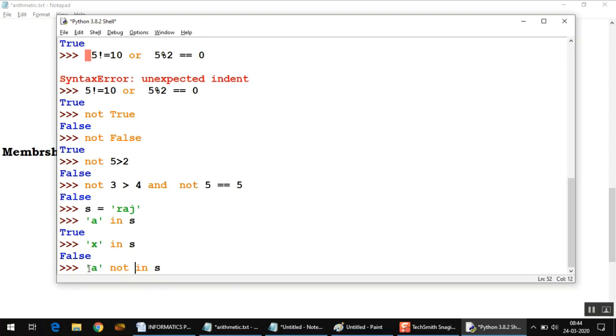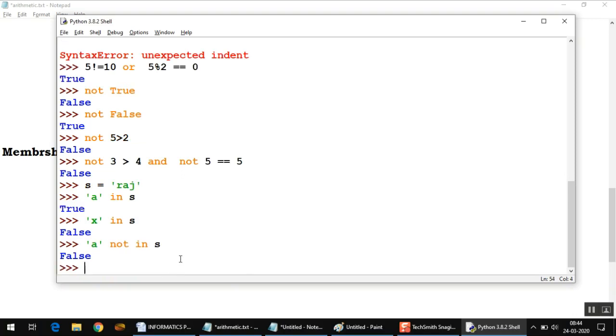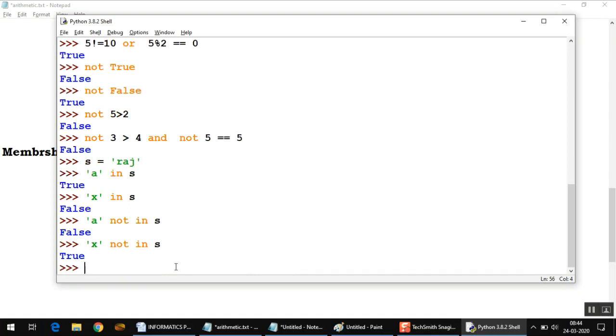So here you are checking whether A is not present in S. It is going to give you false because A is present in S. And if you write the same code with not for X, you are checking whether X is not present in S. X is not present in S, yes, so the result is going to be true. So this is how the membership operator works.